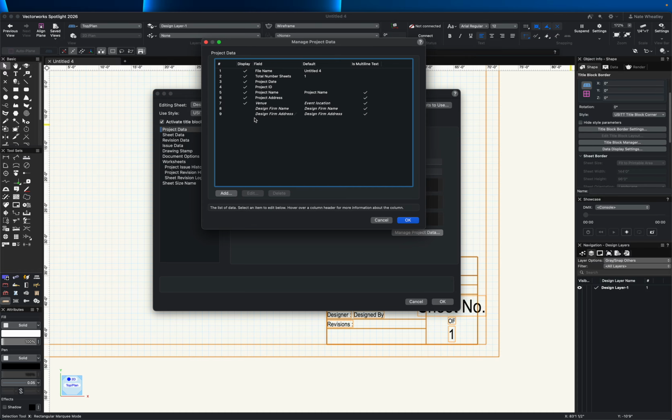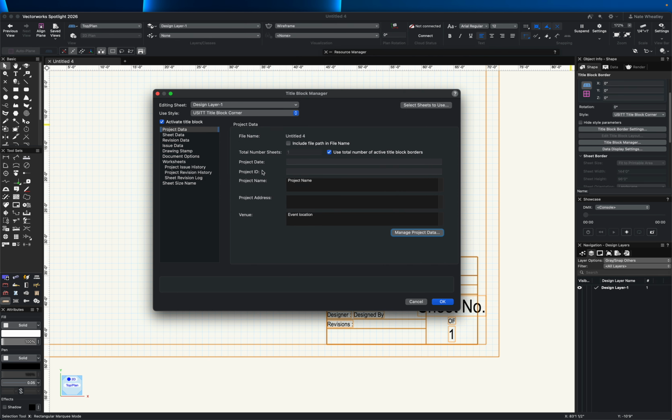And when this box pops up, you see design firm name and design firm address are italicized. That is because they are not currently in use. There's no check mark here, so it's not being displayed. Once you click that, those entries will be available in this dialog box. And it's important to note some of those things that are unused at the moment for something we will talk about shortly.